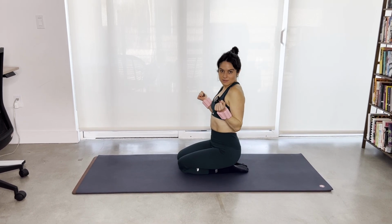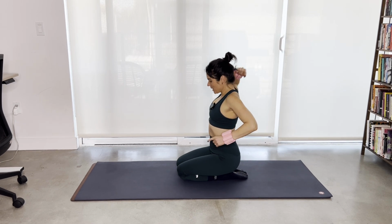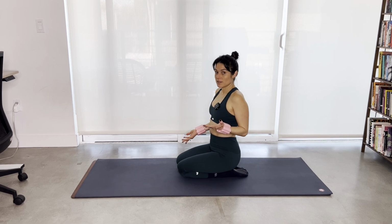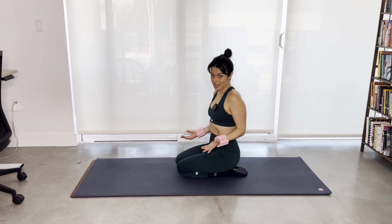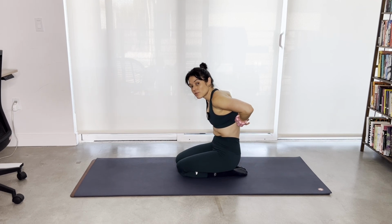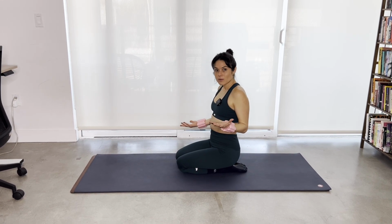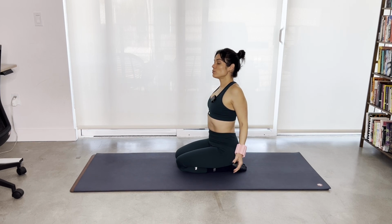Just a quick little anatomy lesson. From the top of your head all the way down to your heels, that's called your posterior chain. As humans and just the way we live nowadays, we have very weak posterior chains and we just tend to be hunched, and so these muscles are very weak and underdeveloped. So as you move through this, if this feels a little more challenging, it's normal and it's just something we really need to work through.